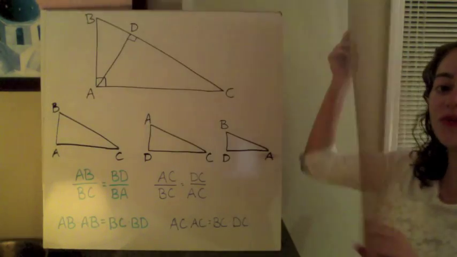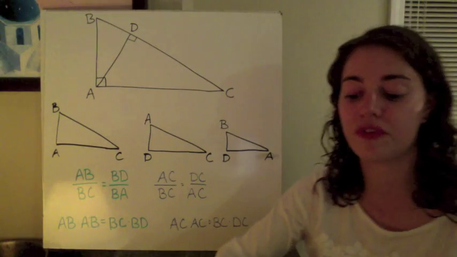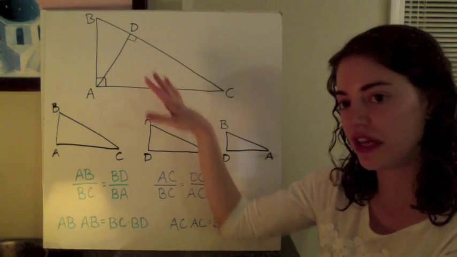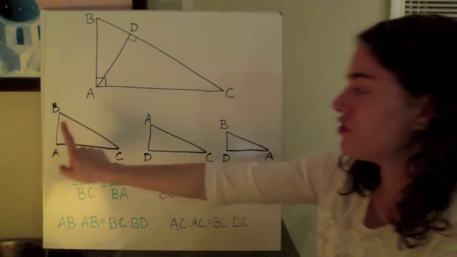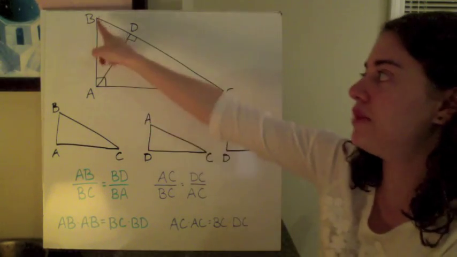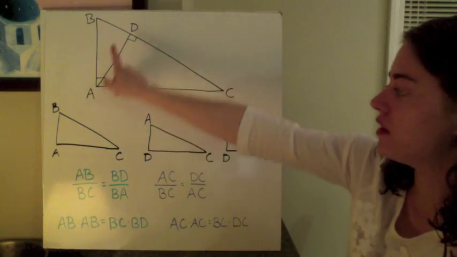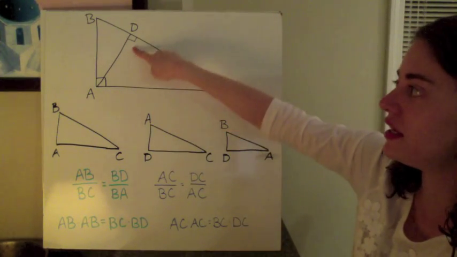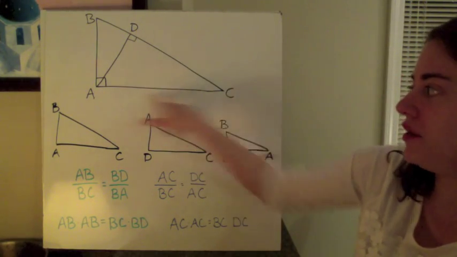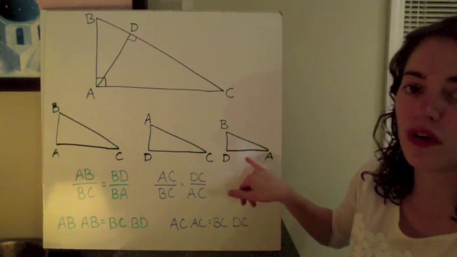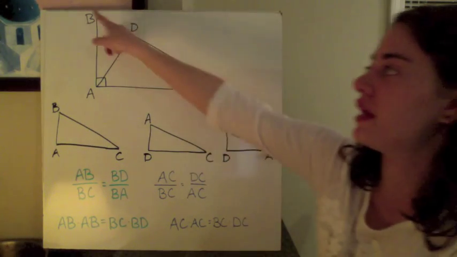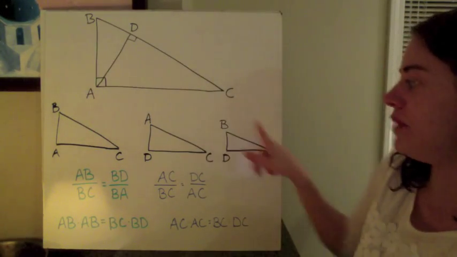We're going to need to use that in order to prove the Pythagorean theorem. So I've just redrawn that image here so that we can have it to look at as we continue. I've also redrawn our three triangles. This being the large one, ABC. This one being the medium-sized one with the right angle at D, shortest length going to A, and then the other leg, the hypotenuse, as AC. And this is our smallest one, the one right here, with the right angle at D, DB being the shortest side, and BA being the hypotenuse.